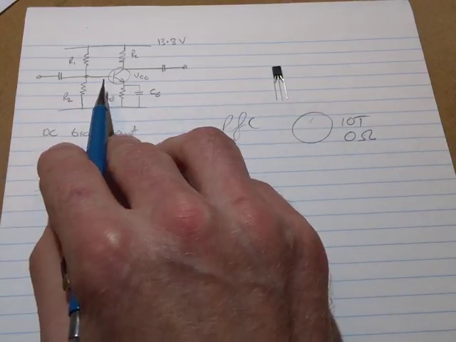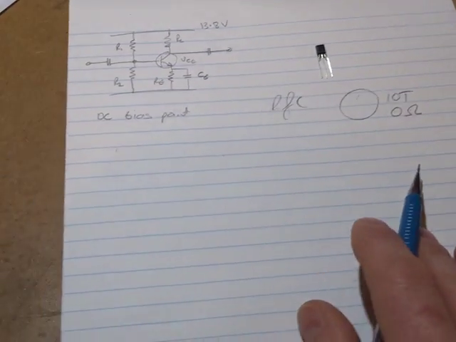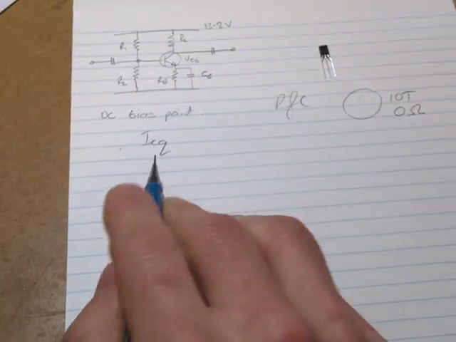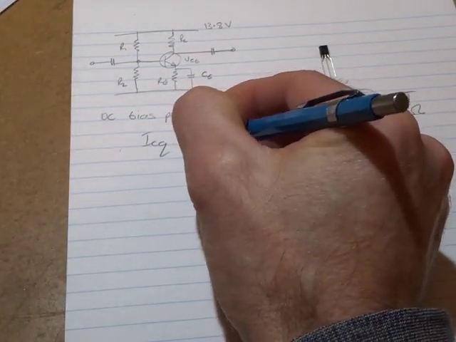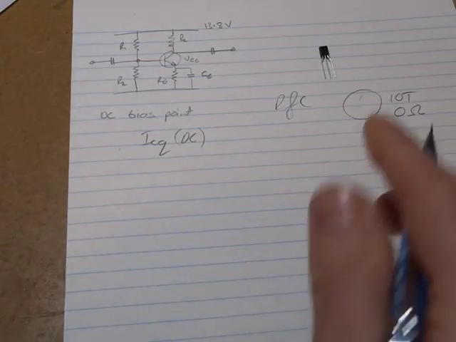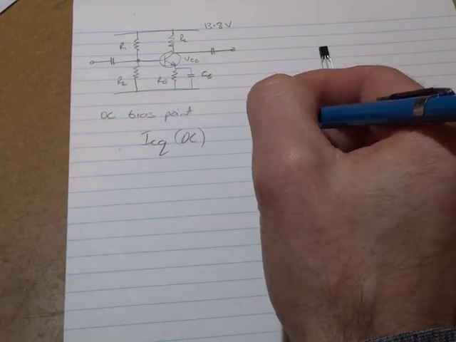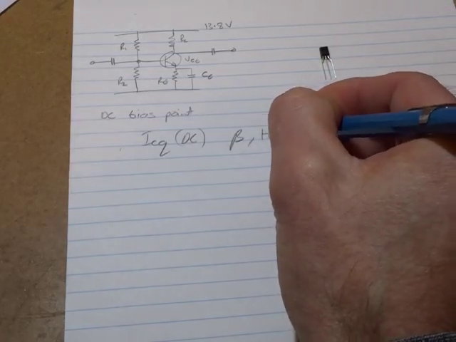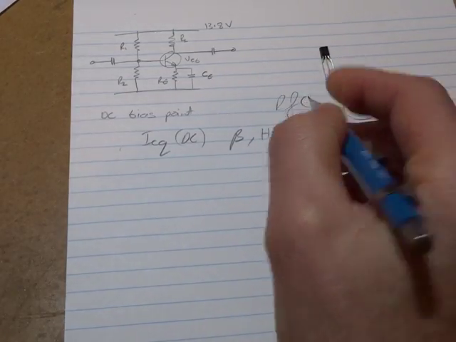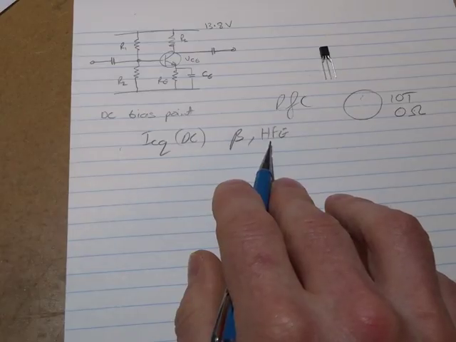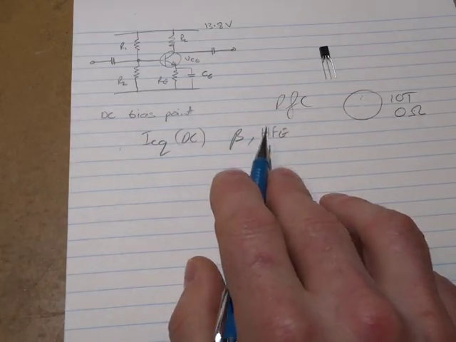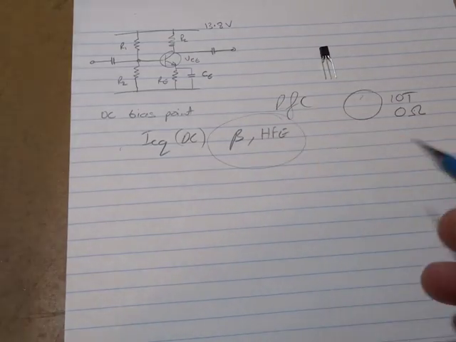So there's a few things that we need to get. We need to set, as we just mentioned before, our ICQ, our quiescent DC current. We need to know, and there's different ways of writing this, our beta or capital HFE if you're using the H diagrams, for our DC current gain. Now, we're just sort of talking about this for a little while here.